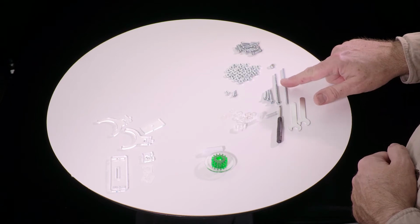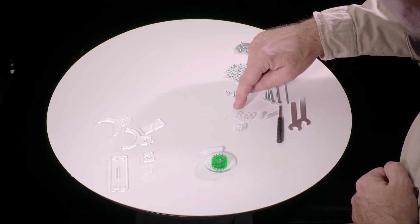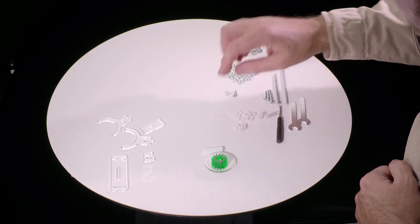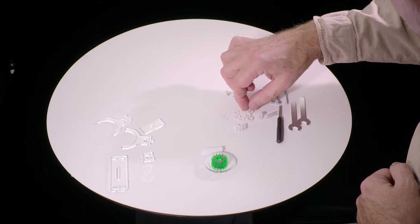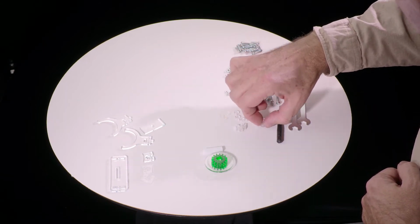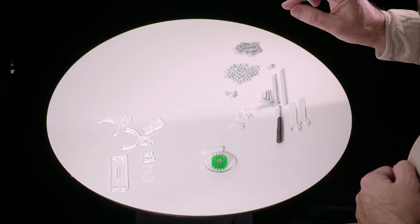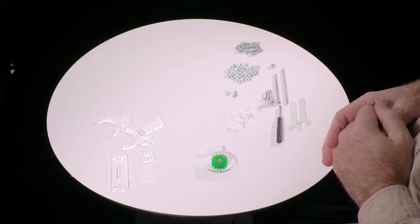And an extra long shaft that has no head on it. And then there's actually 4 thicknesses of plastic washer. These very thin, just like film thickness, very thin washers. These, which are about 3 millimeters, about 1/8 of an inch thick. These are 5 millimeters, about 1/4 of an inch, and one really thick one. And then we have these 3 square washers. They have a round hole, but a square outside diameter. And then all the other parts we'll come to as we get to them.